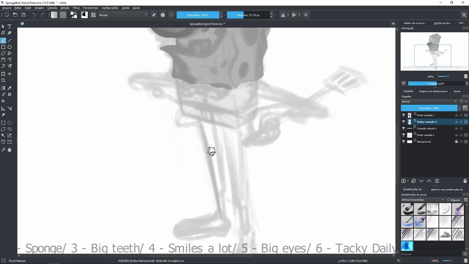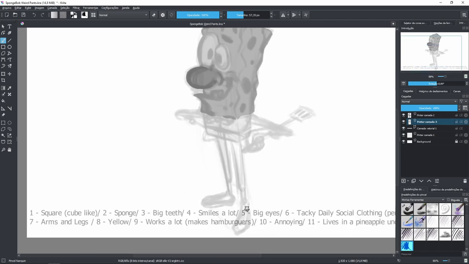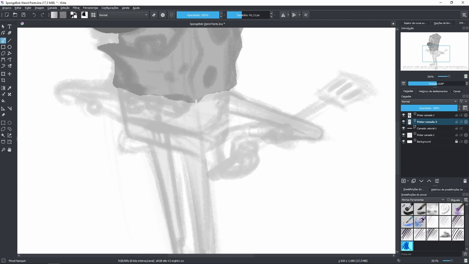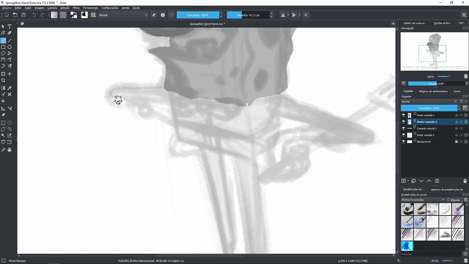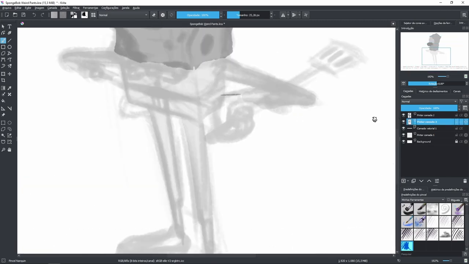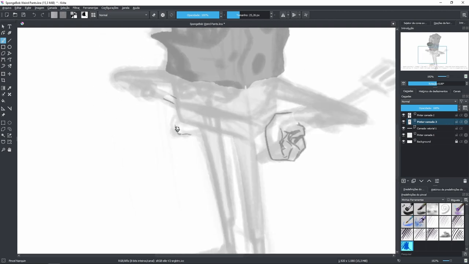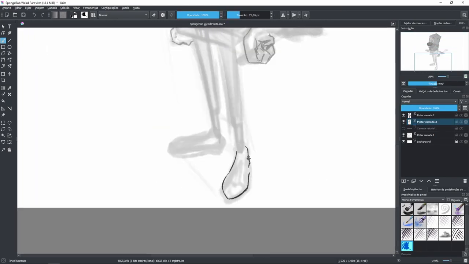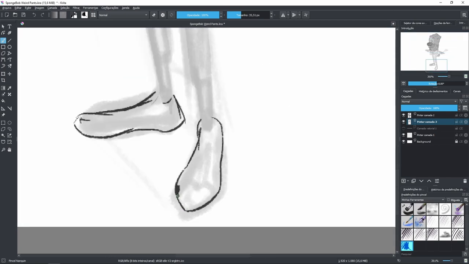So all of the values that I'm painting, I'm doing that on a separate layer. It's not the same layer where I drew the sketch. So the thing is, after the sketch is done, what I usually do is I lower the sketch layer's opacity so it becomes more transparent, and then I create another layer under the sketch layer, and then I can use the sketch layer to guide me to paint all of the elements in this value layer in the correct position.